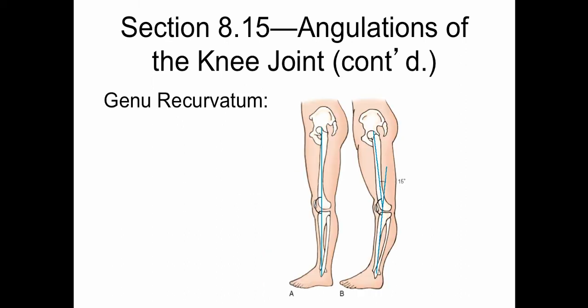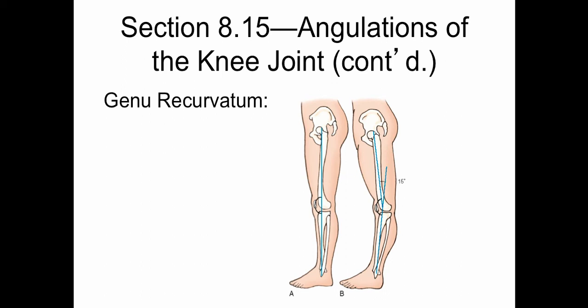Normal full extension of the knee joint produces a hyperextension of 5 to 10 degrees. 2 factors explain why the knee joint hyperextends into the sagittal plane at full extension. The shape of the tibial plateau slopes slightly posteriorly, and the center of a person's body weight when standing falls anterior to the knee joint.